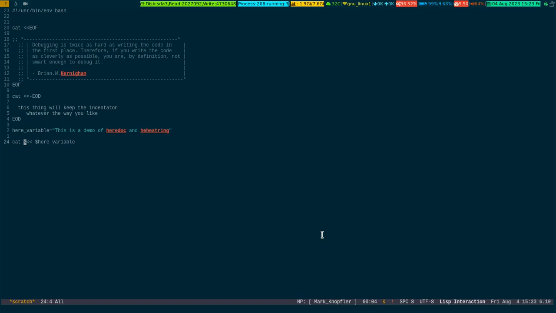This here string can be represented in various ways. The basic idea is to provide the input to the command. This cat command could be replaced with any other command which generally takes input, or if you want that command to take input, this is one way of doing it.